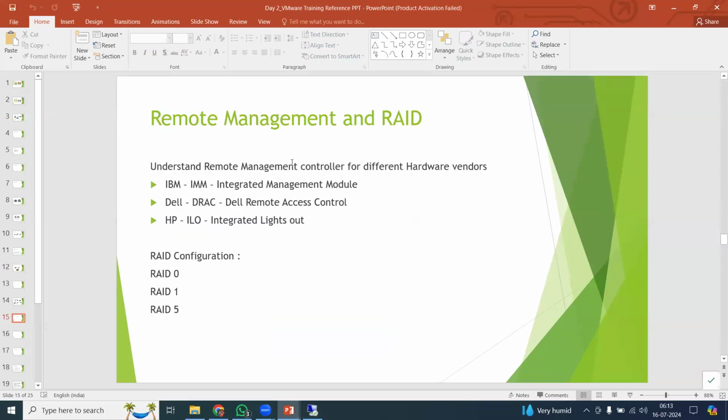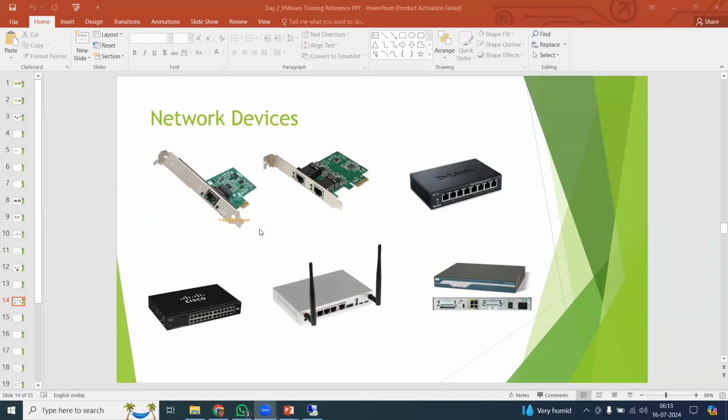This is a remote management card. This is theory, I'm just going to explain what a remote management card is. A remote management card is just like a network card. I hope you know how a network card looks. On this network card, we are in a position to connect a Cat5 or Cat6 cable with an RJ45 connector, which you plug into a laptop where the network port is able to connect.